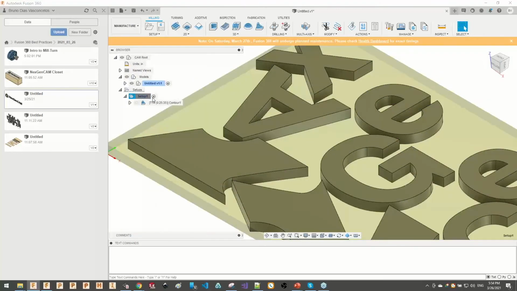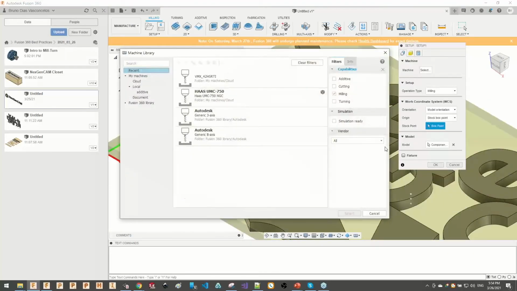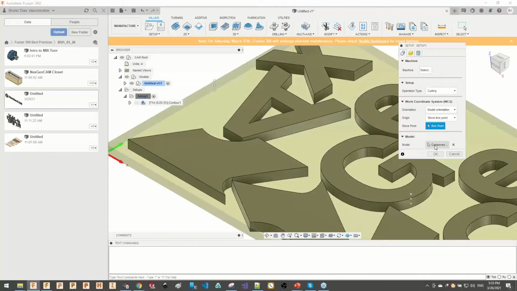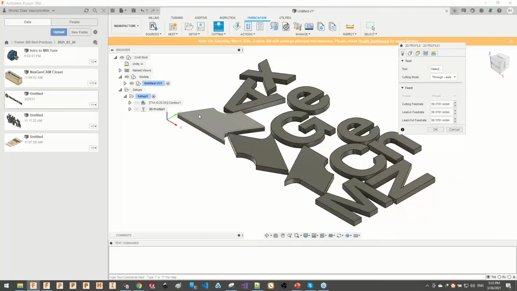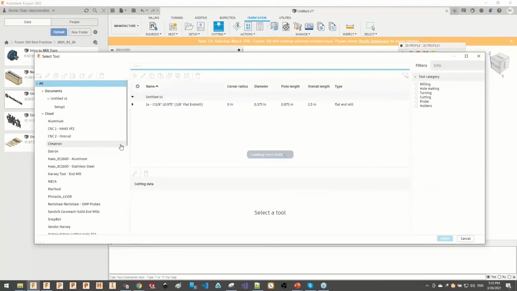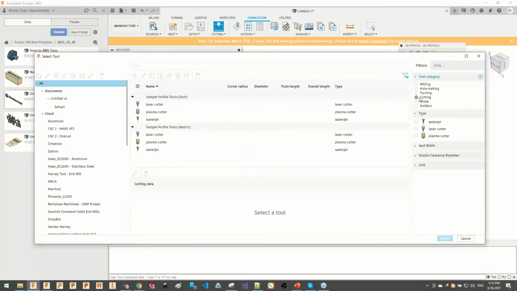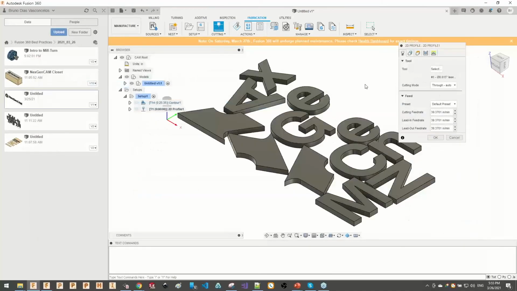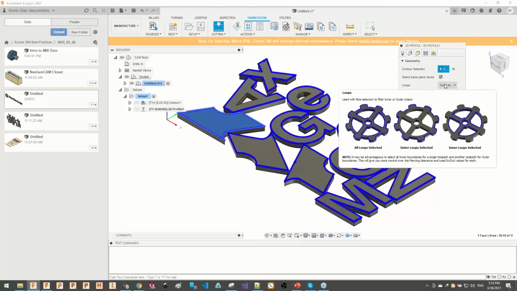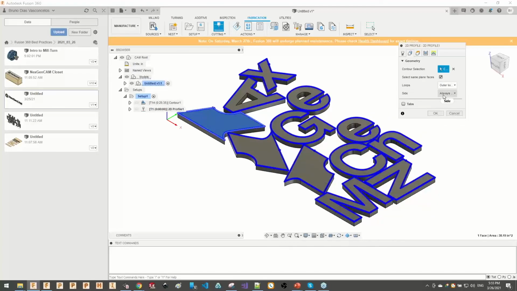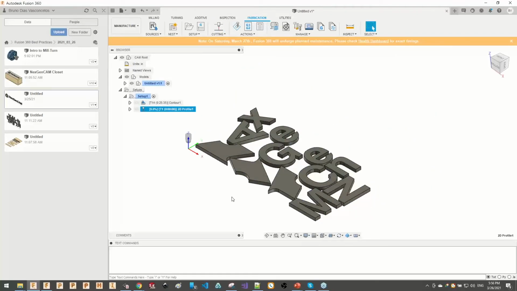Another way that you can cut this is in a machine like a water jet or a plasma machine. So let me change that to a cutting. So just change the operation type to cutting. And finally, you can do cutting. When you're doing cutting, it's just a matter of, let me select the tool. The cutting automatically detects all the profiles of your part within that boundary. So let me grab the laser. So here, when you select one contour, you have this option, select same planes, and it will select everything. Outer loops. So what are the loops that you're looking to cut? The outer. And I want to start always outside. Hit OK. And this is in case you want to cut this in a plasma or water jet or laser machine.